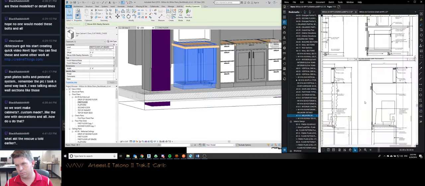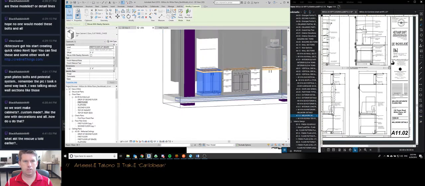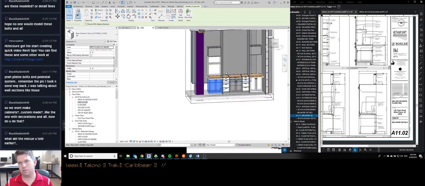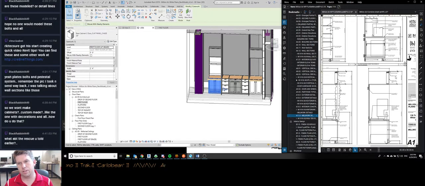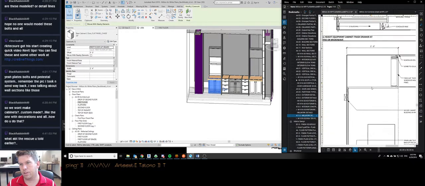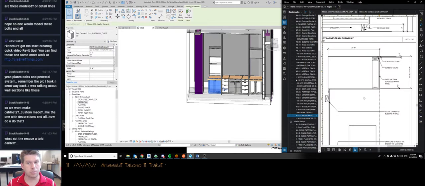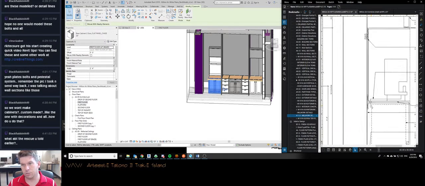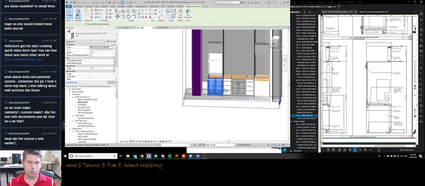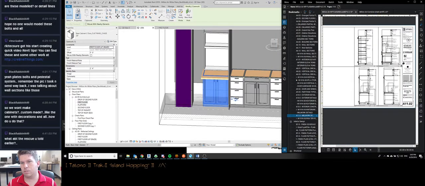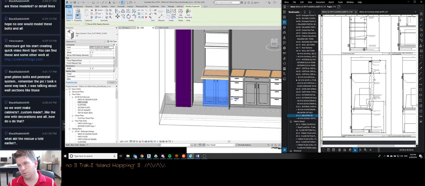Let's go back to. So they have this detail here, but they don't have anything that indicates that it wraps around this corner. So I mean, this whole project is just riddled with the architect and the designer assuming that the builder is going to understand what they intend to do. So this is either a very close working relationship between the builder and the architect, or just a complete screw up by the architect. I'm going to go with it's probably a complete screw up by the architect.